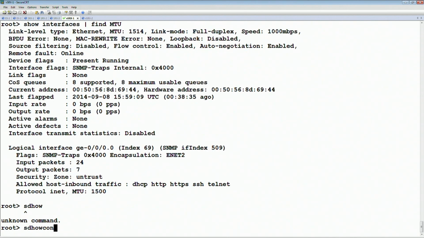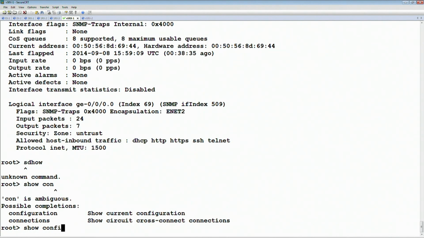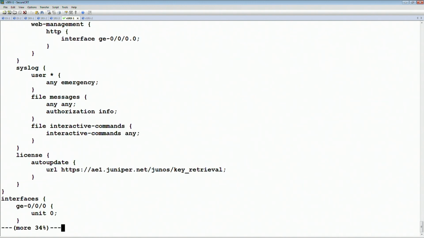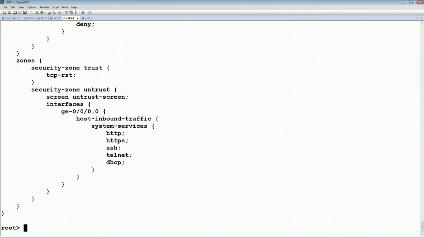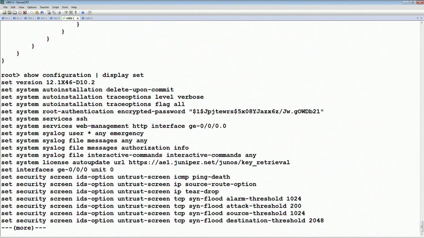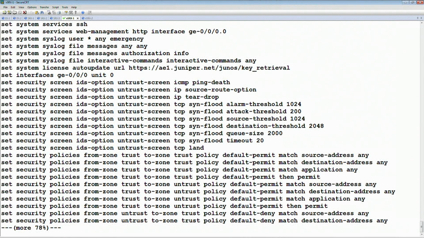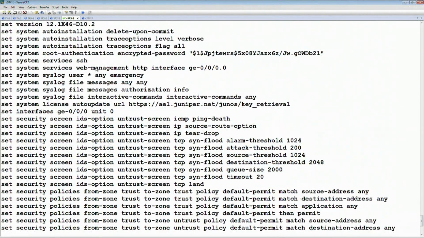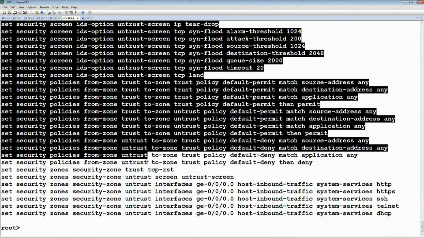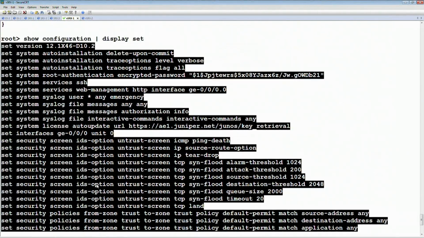When we look at the show config from operational mode, you can see that there's lots of detailed levels to the parser hierarchy. But if we were to say show config | display set, this shows me the actual commands that would need to be issued in order to make those particular changes. As you'll see here, there's really not that many commands that are needed in order to get to this final end result.